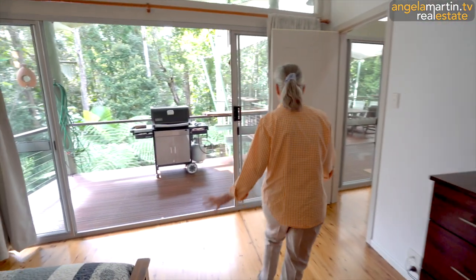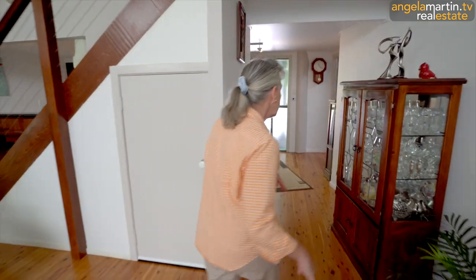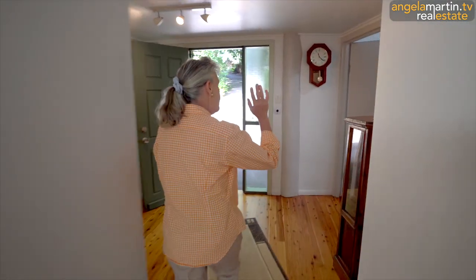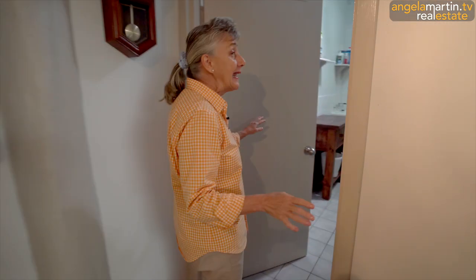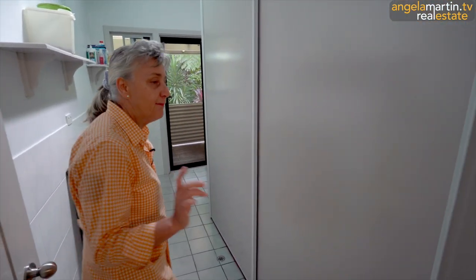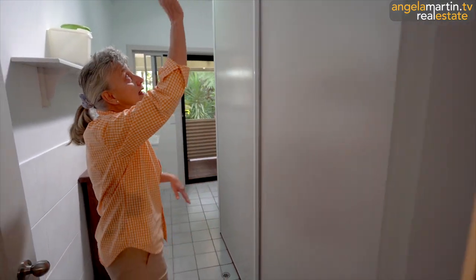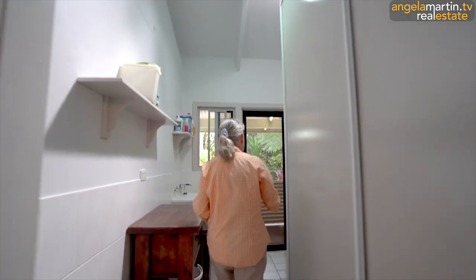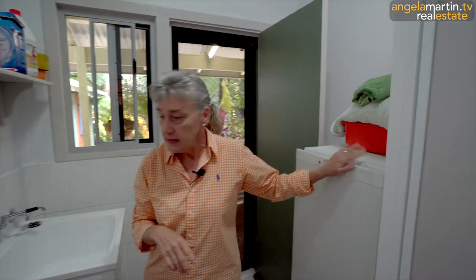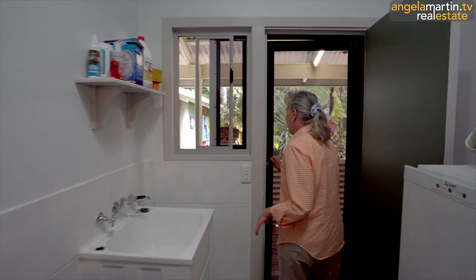Now we are going to have a quick walk around the hallway. We didn't talk about the laundry, which is particularly big - that goes out onto our back deck. Plenty of storage. I don't know how many times I might use that word today, but plenty, plenty, plenty of storage. It goes all the way up to here. We've got room for another fridge, another freezer, and of course we've got a laundry sink. Brilliant area out to the back.